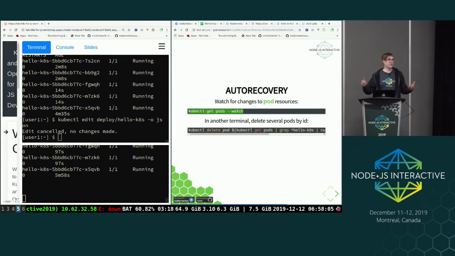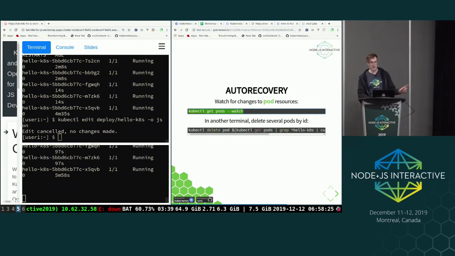JavaScript folks, as a JavaScript person, I am always really excited when I see fully asynchronous APIs, but then in addition to that, streaming APIs where I can continually get a streaming response as the updates come in.